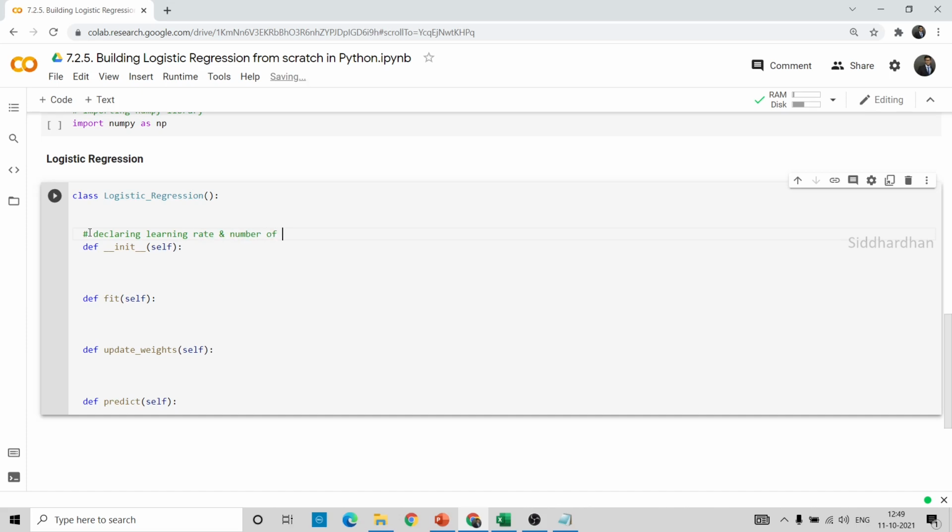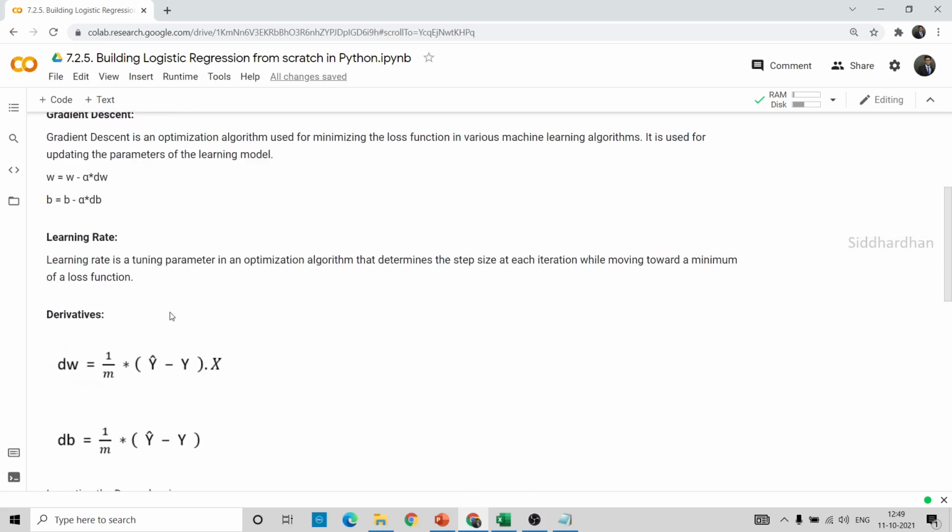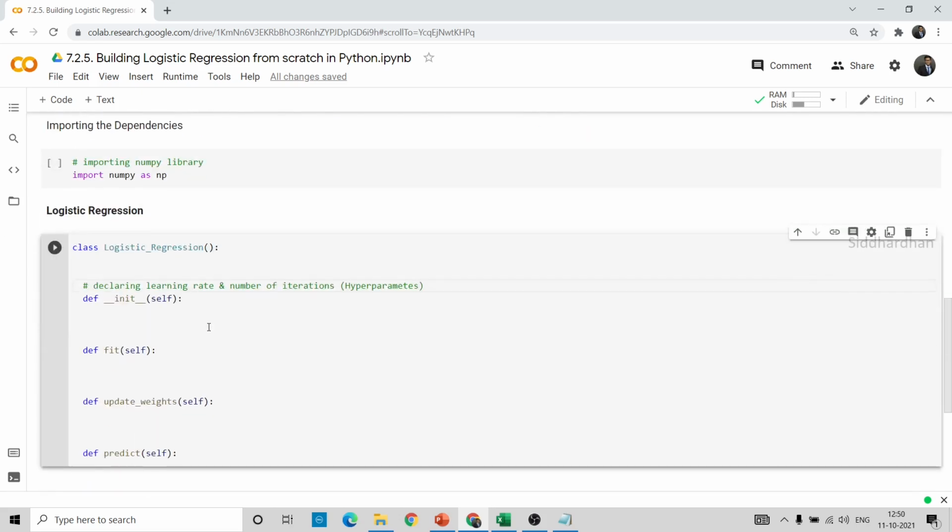So these two parameters are called hyperparameters, whereas the weight and bias are called the model parameters. I have already made a video on weight and bias and this learning rate and number of iterations. You can watch that one as well.